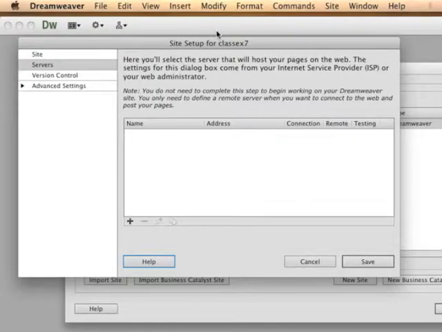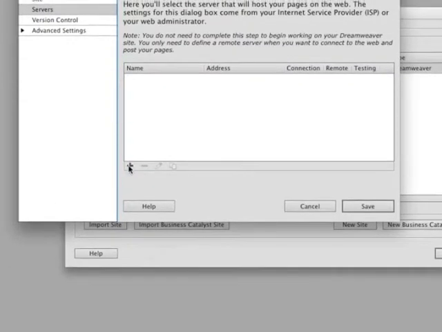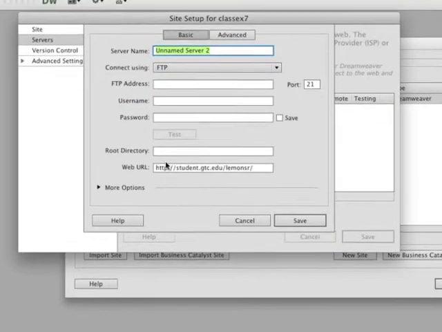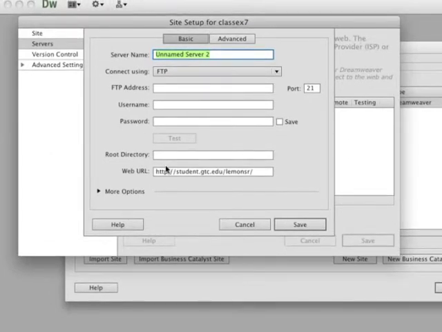In Step 3, we see a dialog box as shown in the directions. In the left pane, we want to select Servers, so I'm going to click on Servers if it isn't already selected for you. Then we click on the little plus sign to add a server. You can then move on to Step 4, where we define the qualities of the server.